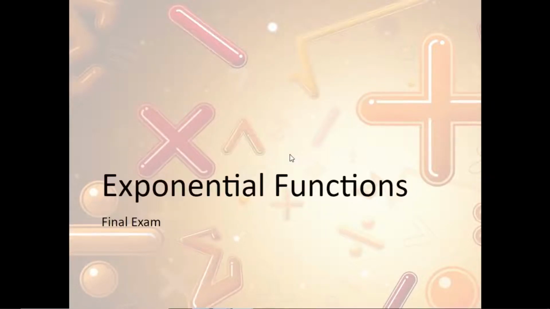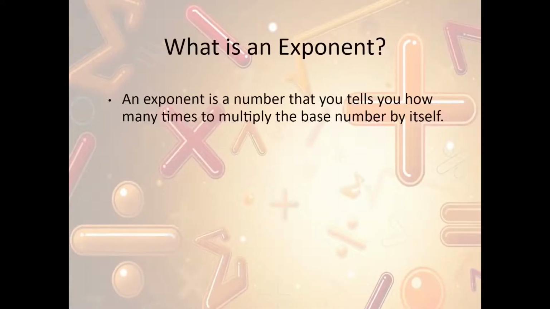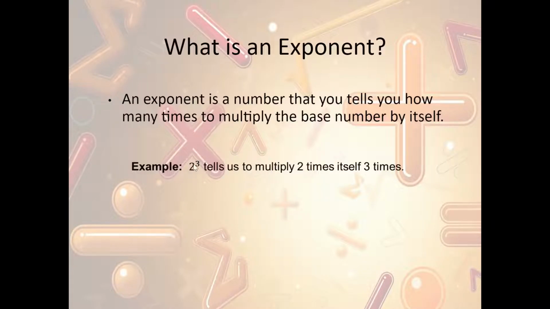Now let's take a look at exponential functions. Now, what is an exponent? An exponent is a number that tells you how many times to multiply the base number by itself. So for instance, we have 2 to the third power. 2 is what we call our base number, and it tells us that we're going to multiply 2 times itself 3 times. So that's really 2 times 2 times 2, which is 8.